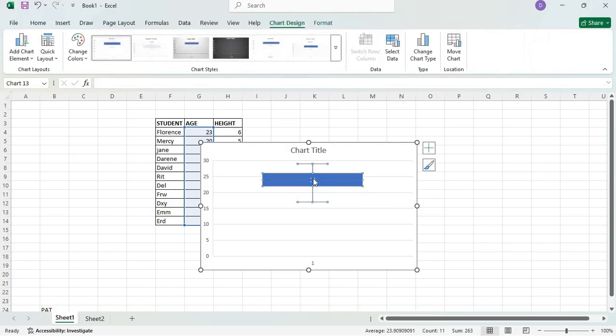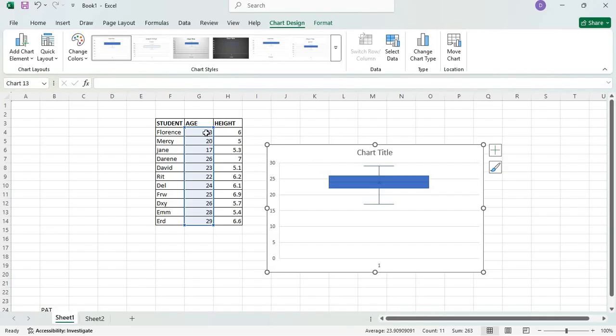A 5-number summary gives the 5 numbers: the minimum number, the maximum number, the first quartile, the third quartile, and the median or the second quartile. So with the selected values here from 23 down to 29, if this is just raw data you want to analyze with the box and whisker plot, you can apply this method to analyze the data.